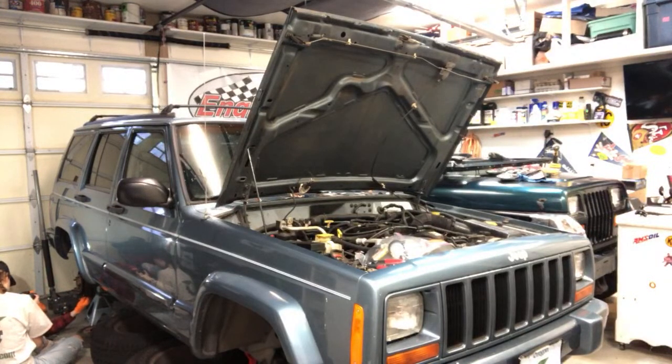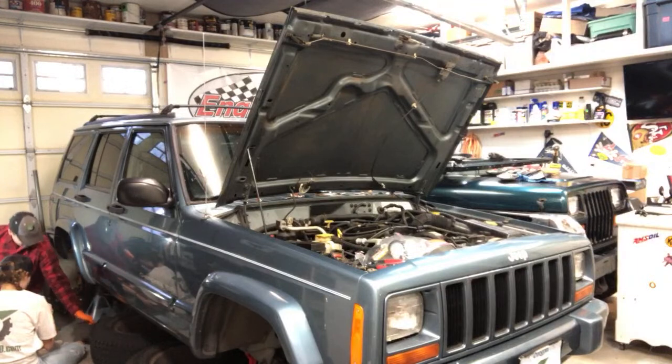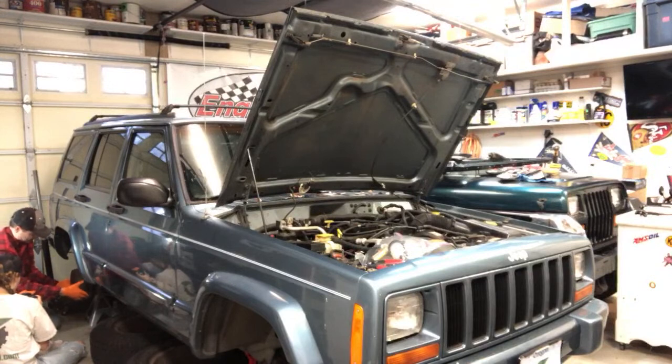Are you recording? It's almost dead battery, but yeah. Okay. So we're having a little trouble getting the drum on because the shoes are just pushed out too far. So I'm pulling out this little tab here and screwing this down so that I can pull these pads in a little bit, these shoes, and then we should be able to get the drum on. There you go. There we are. Okay.